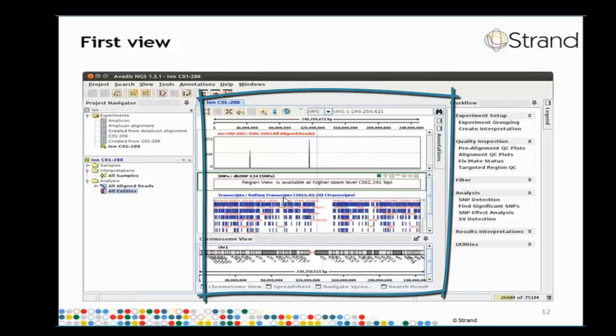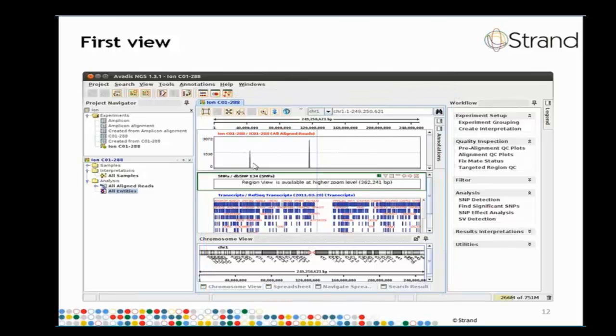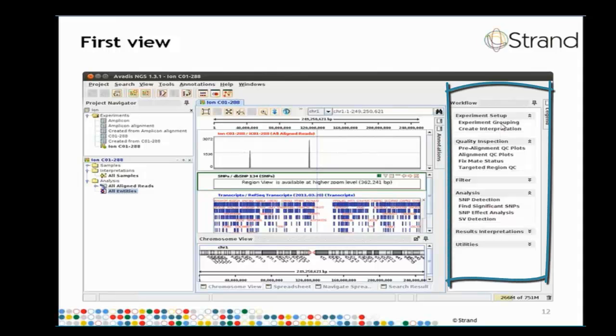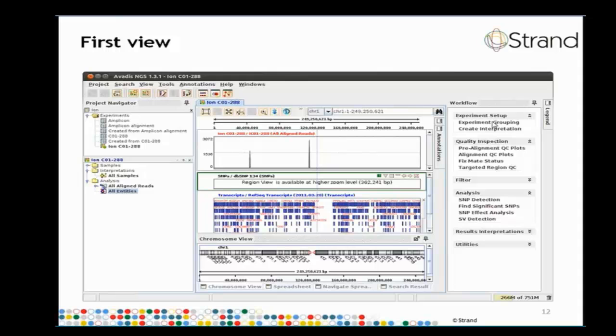The center panel shows the genome browser. It has one track corresponding to the sample that I just loaded. We can immediately see that there are at least 2 different amplicons in this particular chromosome. The right hand side is the workflow with quality inspection steps at the top, followed by filters and analysis steps. Typically one works their way from the top of the workflow towards the bottom to get the desired results.